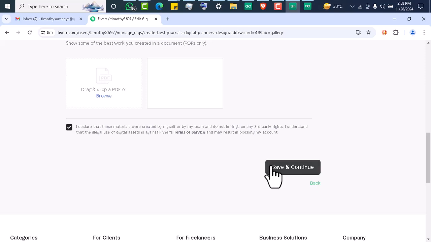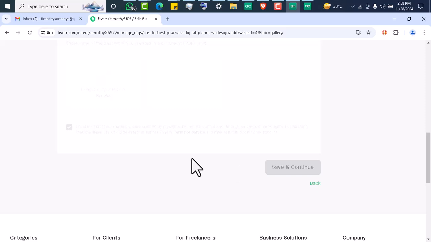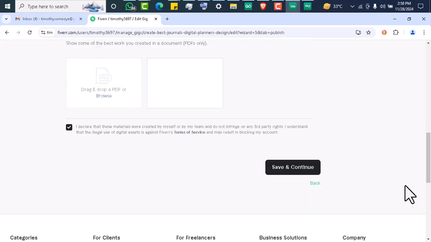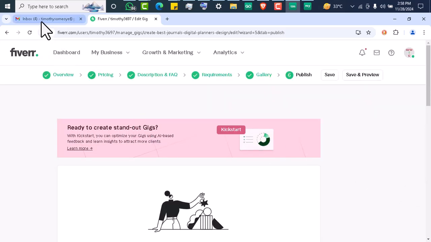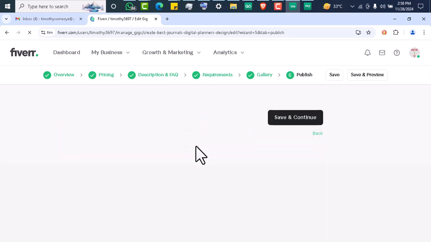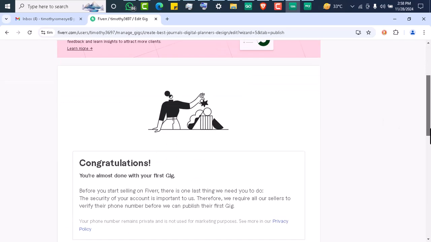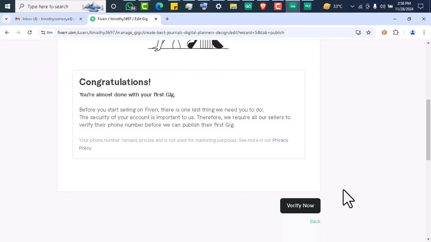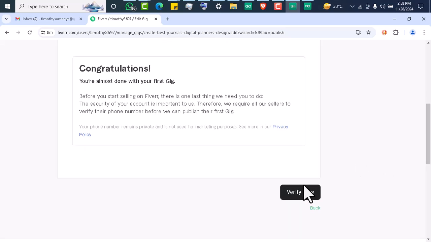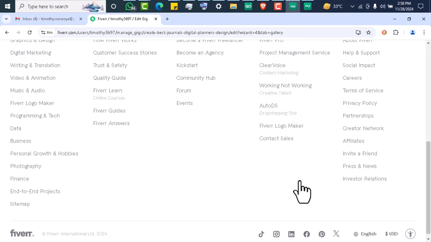I don't know why it's bringing me back here. Another thing I would advise: if it doesn't bring you back here, before you continue, just make a refresh, because if you have an issue with something, it will not show to you while you are still going on here. When you refresh, it tells you other things you are supposed to do. So I'm going to click on verify now.